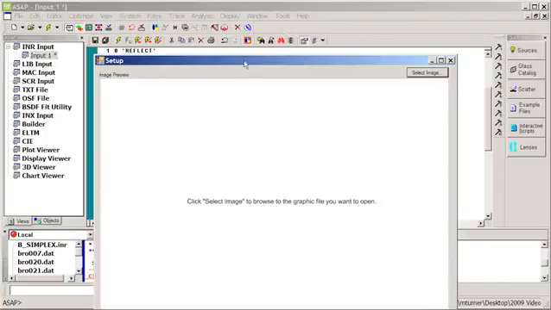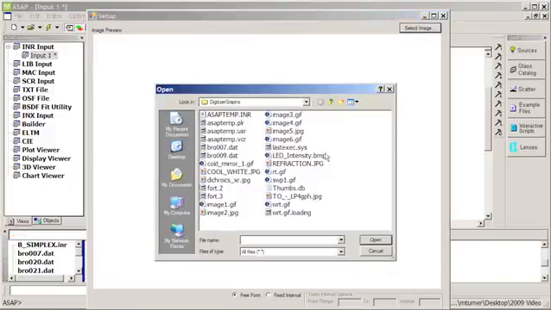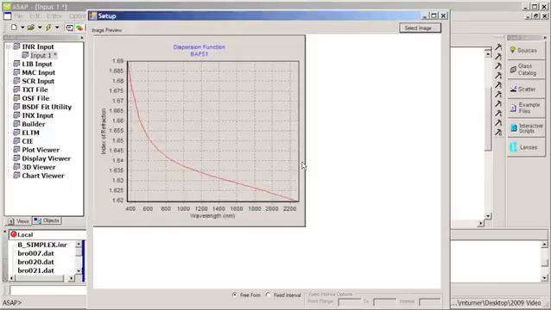So let's start our digitizer. And the first thing I can do is tell ASAP which graphic file to open up. So let me select an image I have for a refractive index curve. And as you see, here's simply my curve of index of refraction information versus wavelength.